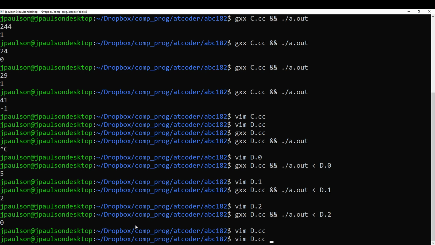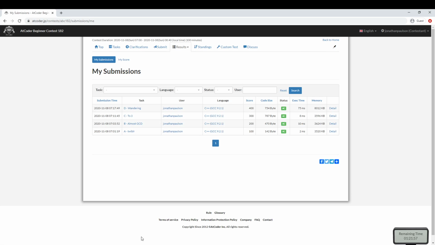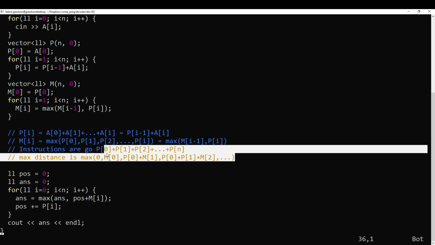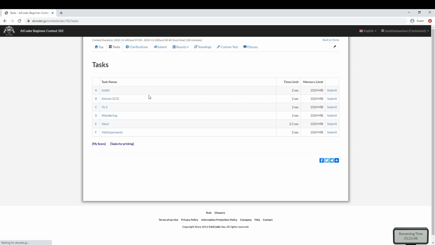Yeah, so I guess the tricky thing here is this M array, which is just like among the steps that you're going to take as you go through, what is the maximum distance that you get to? And it looks like it was right, so that's nice.